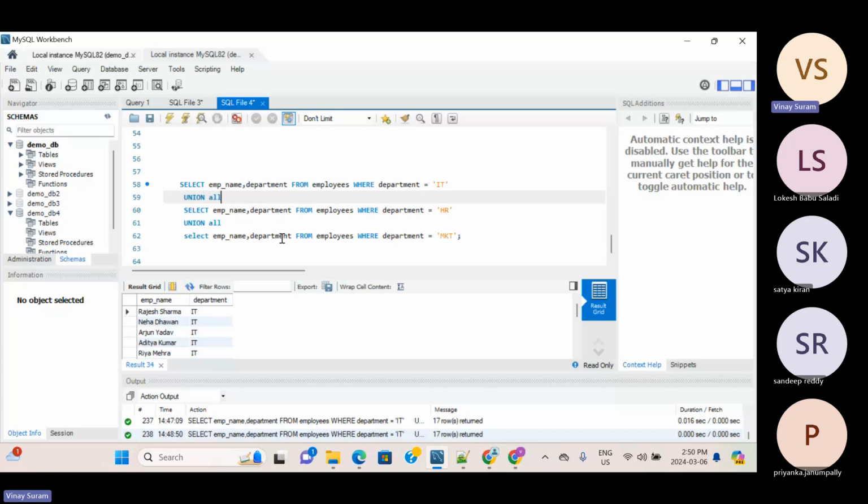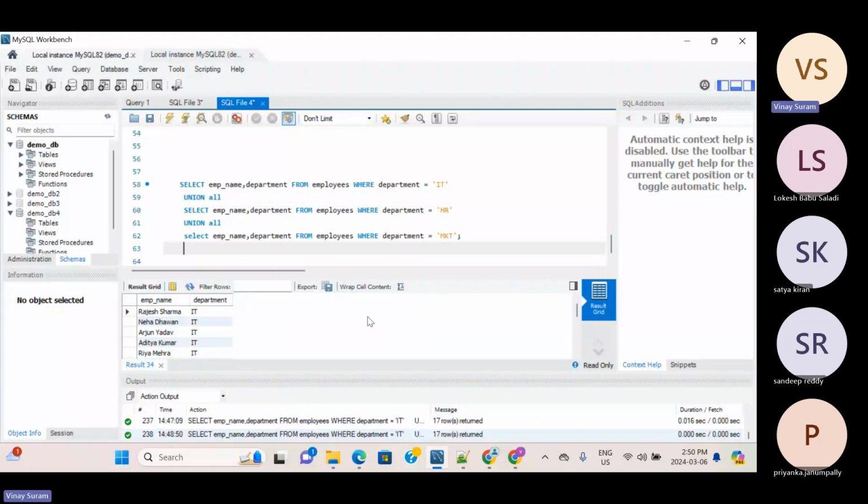If he says you also have to keep duplicate data, then you will use union all. That depends on the table and the data, but just knowing the concept is enough. Okay, Vinay.